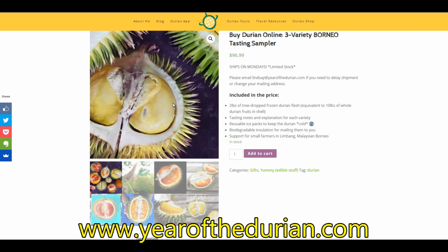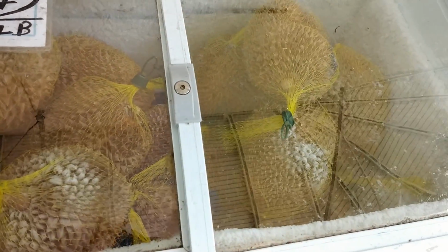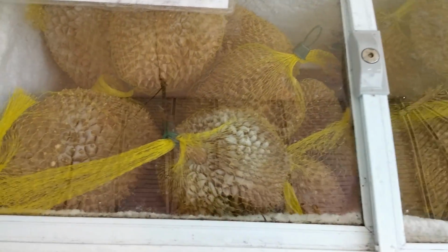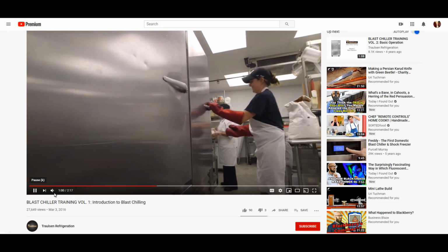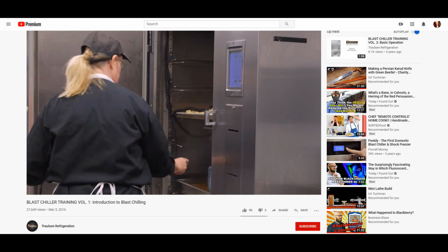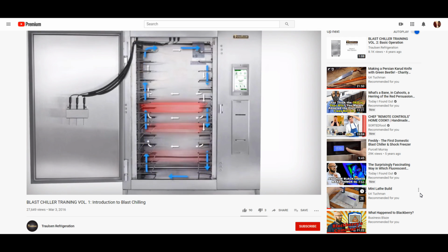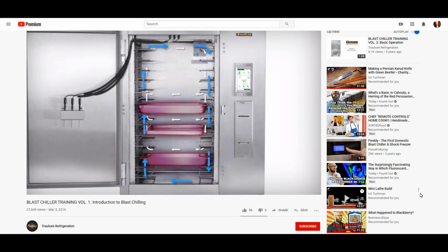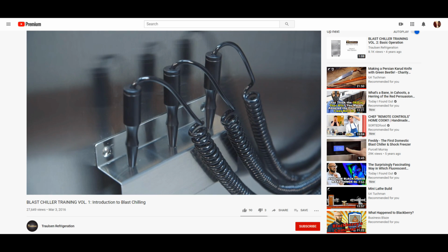These are durians that have been frozen, but it's not frozen in the same way that durians you get from an Asian supermarket are frozen. Those ones are frozen in a way that makes the durian absolutely inedible. How she did it was she had these blast frozen, which freezes it so quickly that it keeps the durian intact when it thaws out, so it doesn't mess up the cell wall or something like that. I don't fully understand it, but when I had it last time, the one she sent from the Philippines, it did not even taste like frozen durian, it tasted fresh.